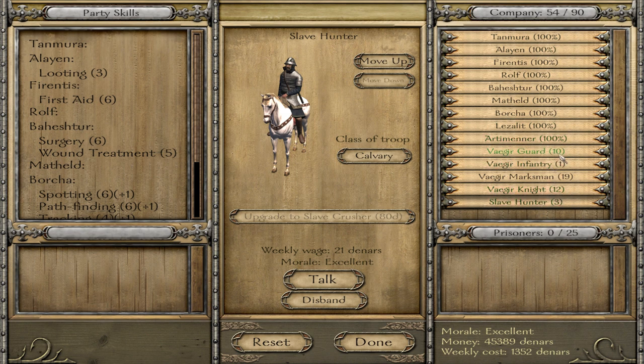But my main thing is that, as the formula I used at the beginning of the game, 10 infantry, roughly. There just happen to be 11 here. 10 Vhagar guards, and I have one Vhagar infantry. The Vhagar infantry is really just to replace one of the guards if they get killed. 19 Vhagar marksmen and 12 Vhagar knights.